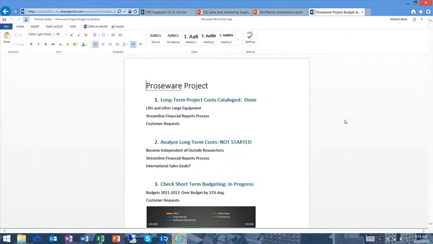So we're going to get away from the browser and devices and some of those experiences and into the core experience from an Office 365 ProPlus. So we will move forward.